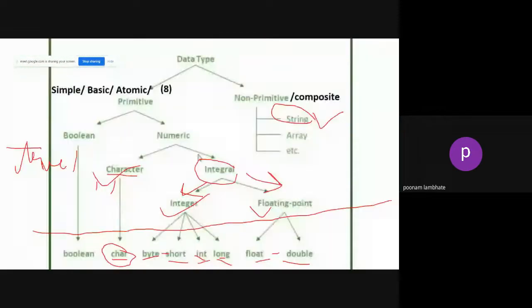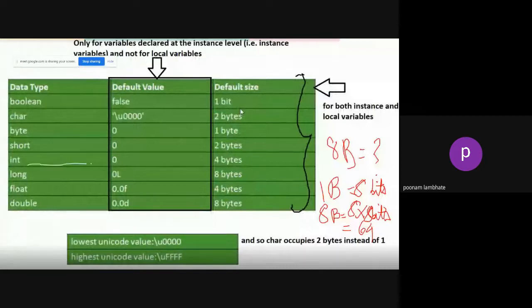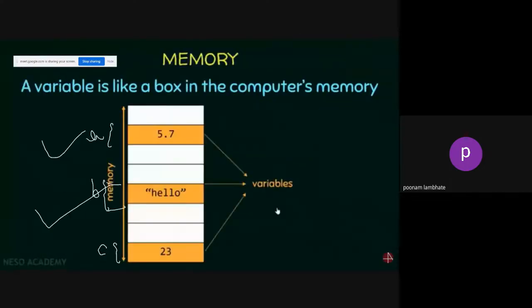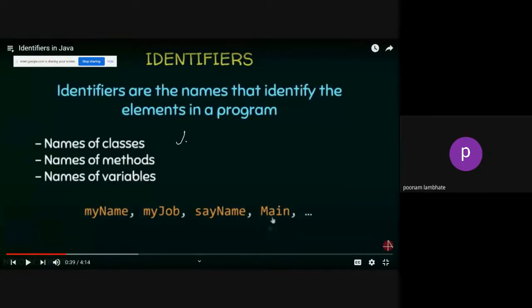if int you are considering, okay, int has the size of 4 bytes. So we know that each block is of 1 byte. Okay, so I'll show you over here. So int has the size of 4 bytes. So one block is of 1 byte.